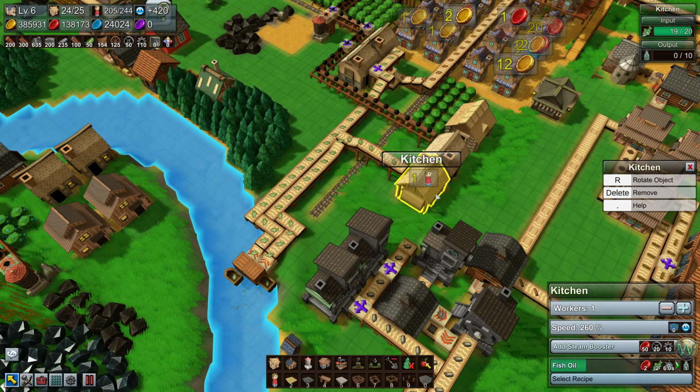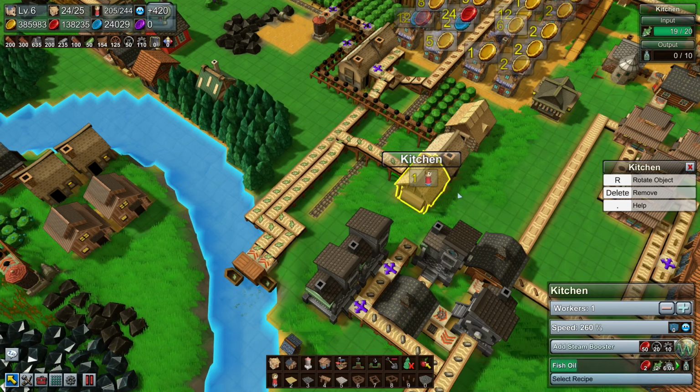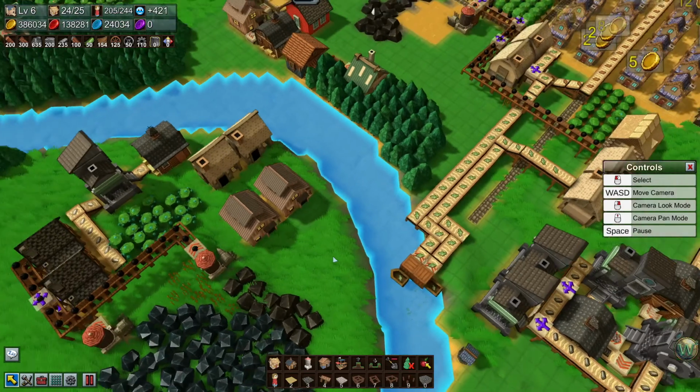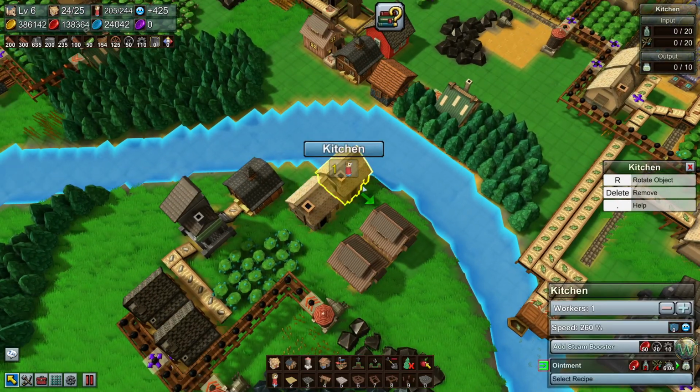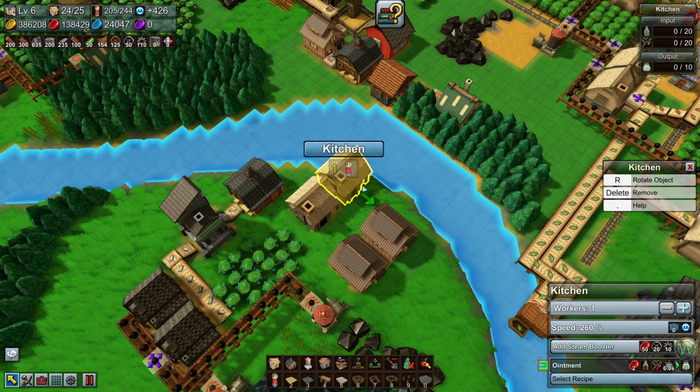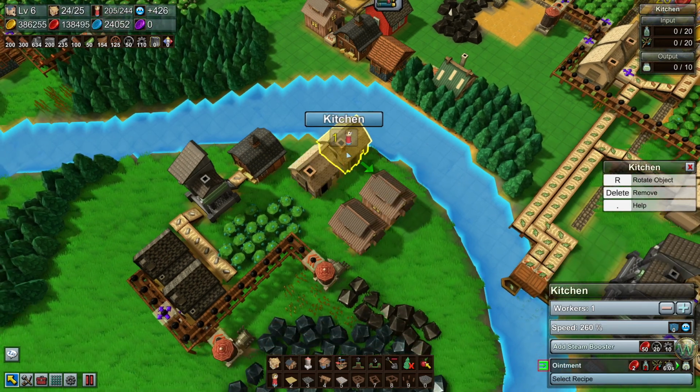Actually, it's just one kitchen. It's currently making fish oil. We can replace that with the ointment and feed the surplus ointment to the thing. So let's do that. 4 herbs every 6 seconds. So 8 herbs every 6 seconds with 2 of these.